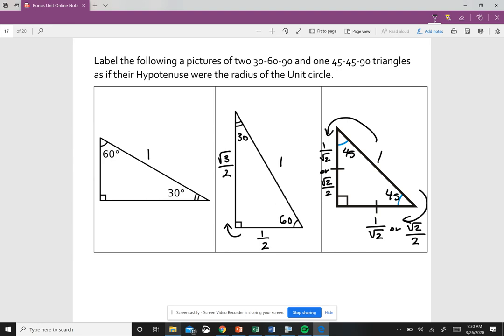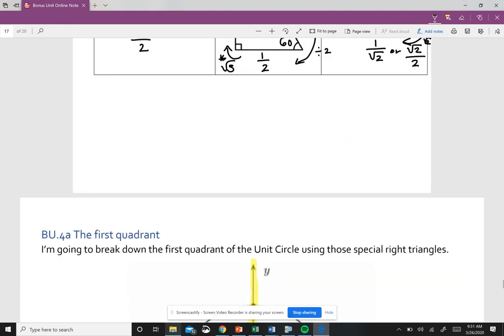Okay. So then this is pretty much exactly the same thing. It's just now this side is the half side. So to go here, all we did was divide by 2. To go there, all we did was multiply by square root 3. To go that way, we just divided by square root 2. Okay, so right here, this is half, then this would just be square root 3 over 2. All right. If you want, you can really use the Pythagorean theorem to prove this. We've already proved it before. I don't feel the need to prove it again.